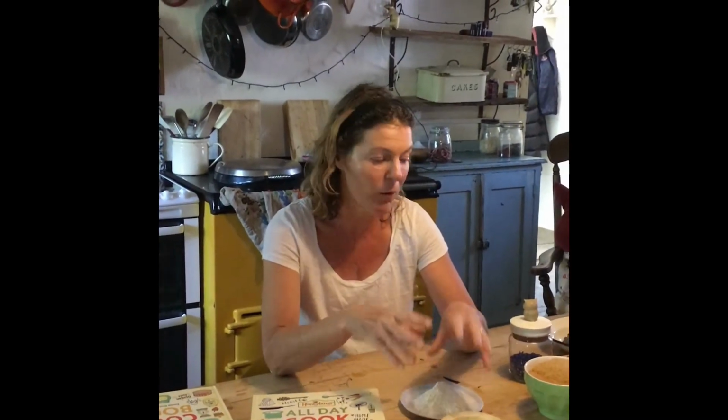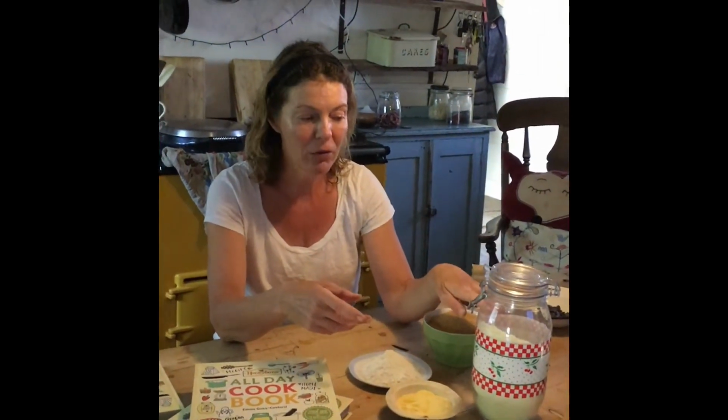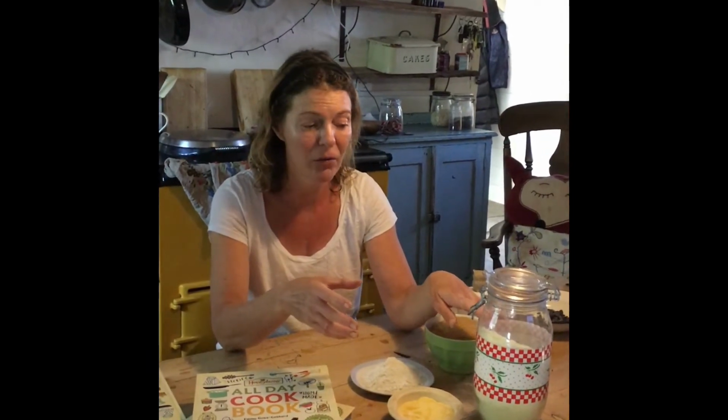I don't find it gritty at all, but that's because we blend it with ground almonds. Most of you will know what they are, quite familiar with them. The beauty of ground almonds is, I know they're expensive, but they've got natural oils in them. They're packed to the rafters with vitamins, namely vitamin E, and they also have a natural amount of sugar in them, so you can afford to then bring your added sugar to your recipe down.